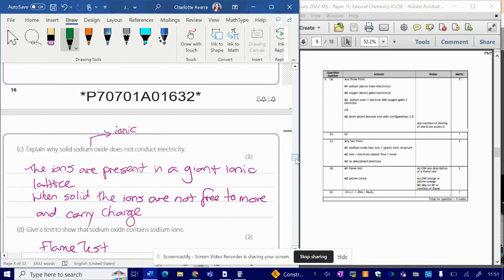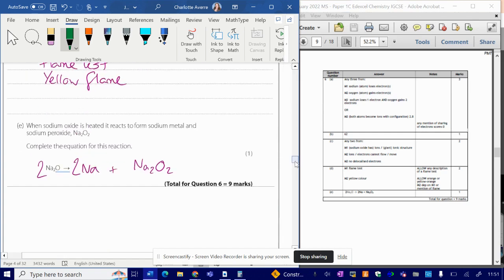Okay, has ions or an ionic structure? Yes. Okay, and the ions in a solid are not free to move. They also don't have any delocalized electrons, which is the other thing that could cause something to conduct. So that is also a possible marking point, but you only need 2 out of 3. Flame test, yellow flame, fine for 2 marks. And then we have balanced correctly, and we've written the equation. Oh, only 1 mark, sorry, there. For doing that, because they gave you what the reactants were going to be.